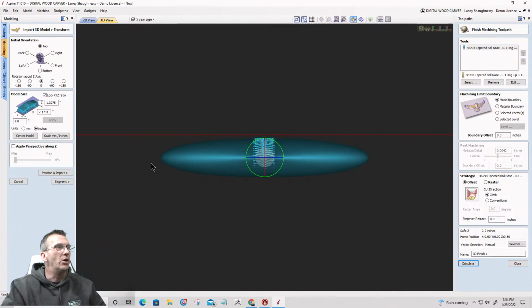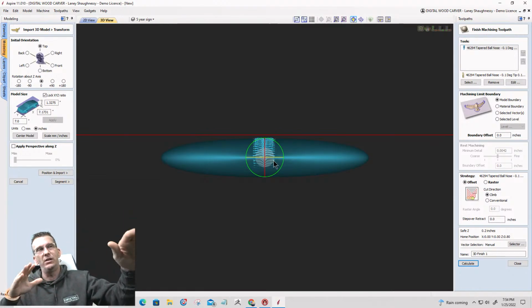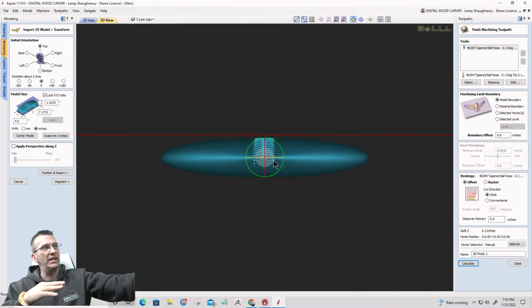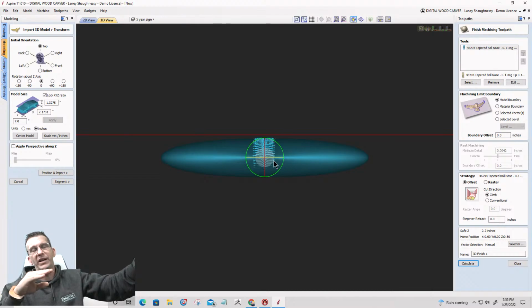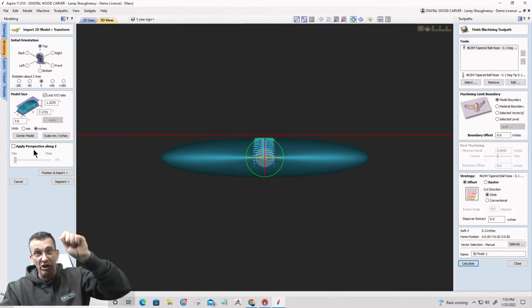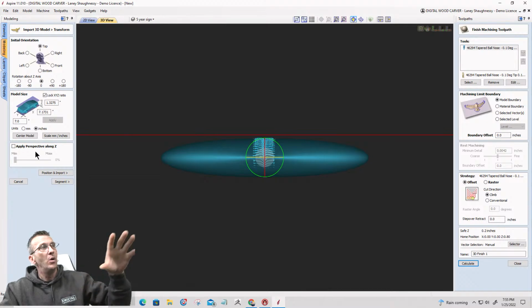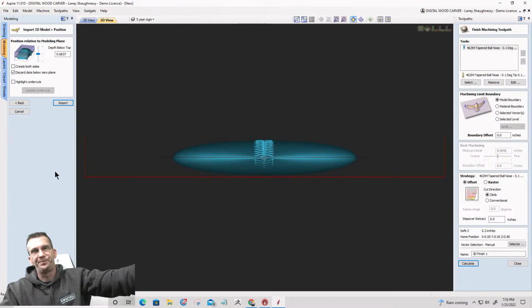So I won't be able to get to that screen in version 11 and higher until I click on the button position and import. But in older versions of the software, if you haven't moved up to 11, the model position in the material, the Z plane position, the 0 plane position, is right here on this main screen for you. It's a little slide bar that you slide up or down, and we want to slide it to the bottom. Well, for version 11, we have to click into our next window.